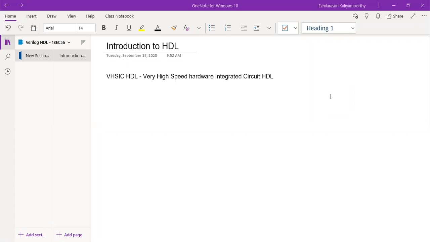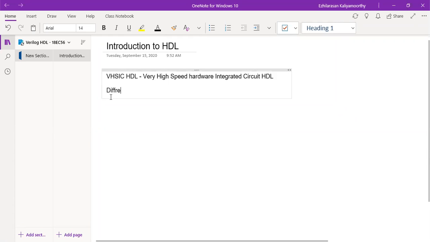That is one of the very important things. Before we start, we have different types of modeling in Verilog HDL.